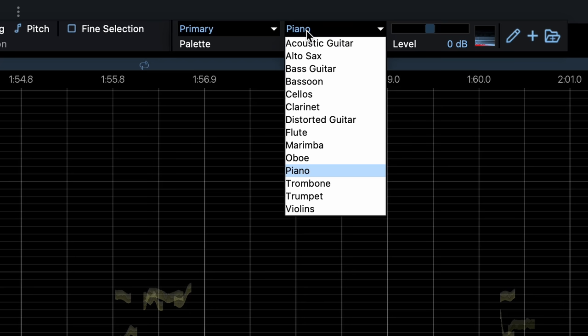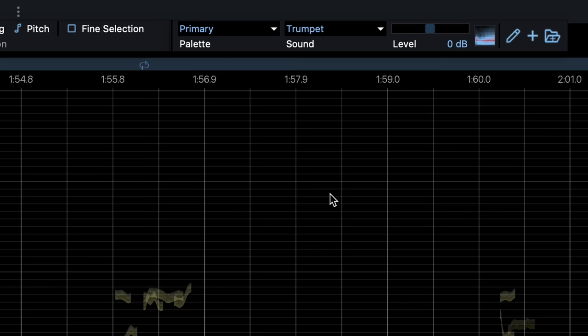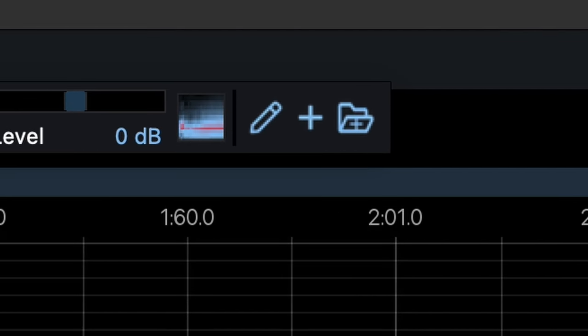Among other effects available in the menus, there are also some tools I really love, such as sound replacement. If you select a note in the main editor window, you can replace it with a simple mouse click. Various instruments are available in a drop-down menu at the top of the window, as well as being able to add your own samples using the folder icon to the right, and for those of you with a steady hand, you can also draw in notes manually. For example, if you fall out with your vocalist, you can turn him into a trumpet instead.